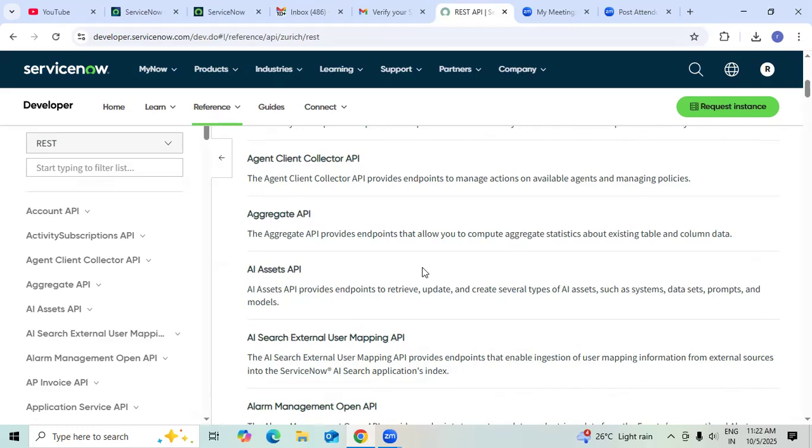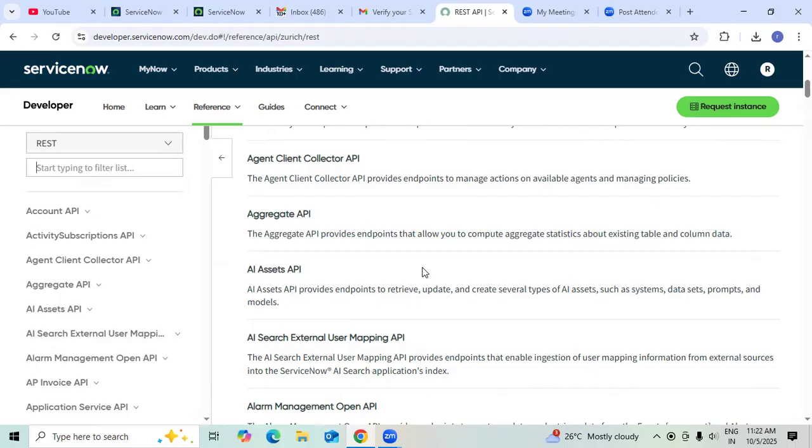So if you want to create any kind of compute aggregate statistics, the aggregate API is used in that regard. Again, I'm repeating, for the existing tables and existing column data that we already have. If you want to provide any kind of endpoints, the aggregate API is used for that.